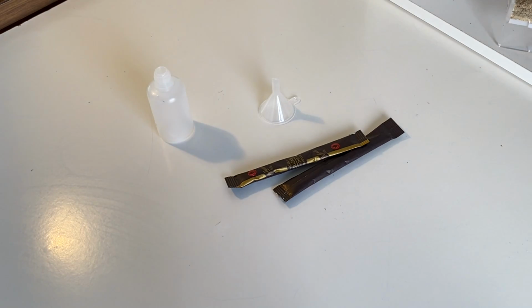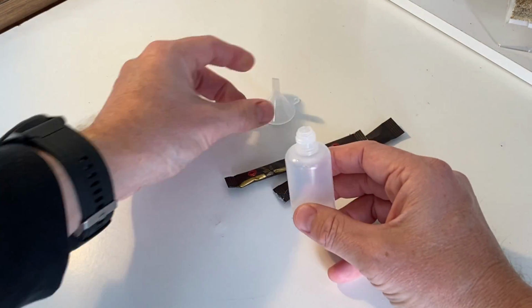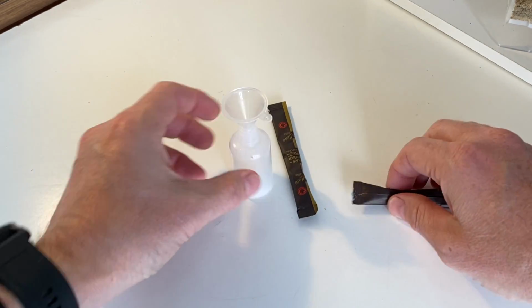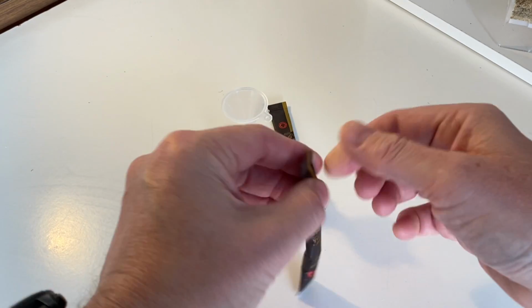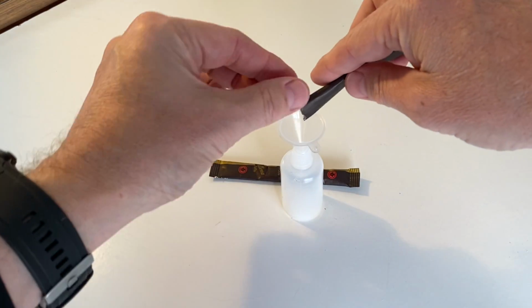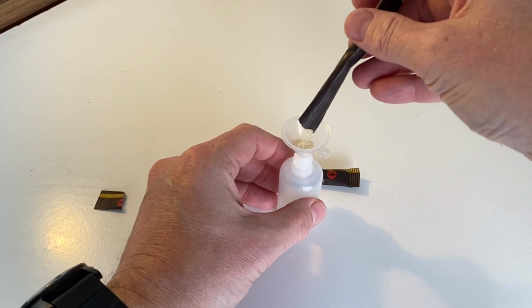Okay, so first of all I'm going to show you how I mix up my sugar water solution that I feed them. This is the carbohydrates. Now these little components here, the little jar and the little funnel actually, I got them from the cheap $2 shops, and they're only like $2.50 for 3 of these little bottles, and I think it was the same for 3 of these funnels as well.